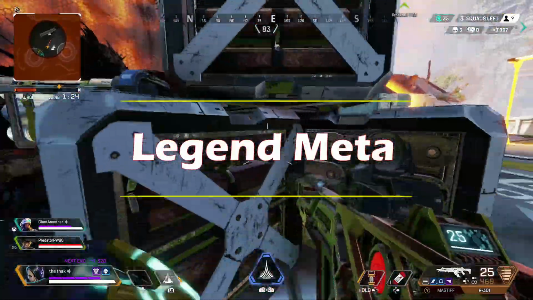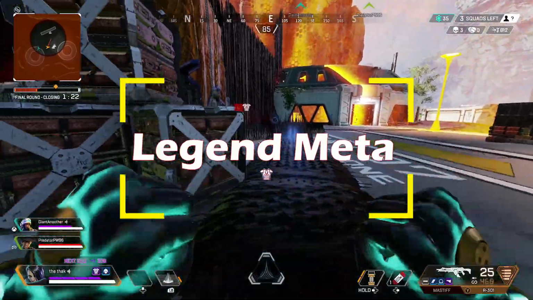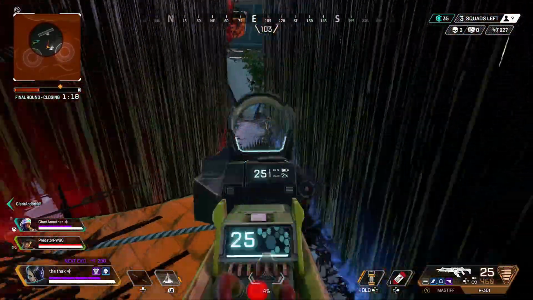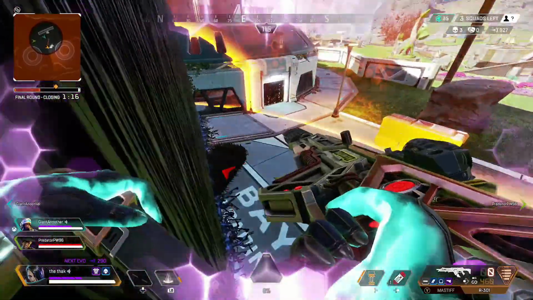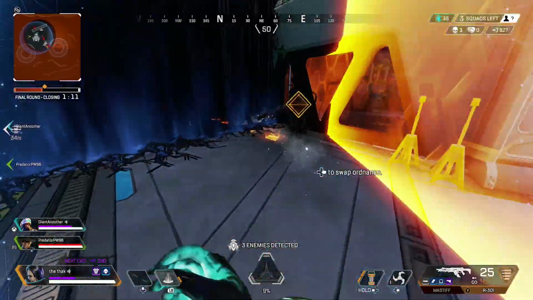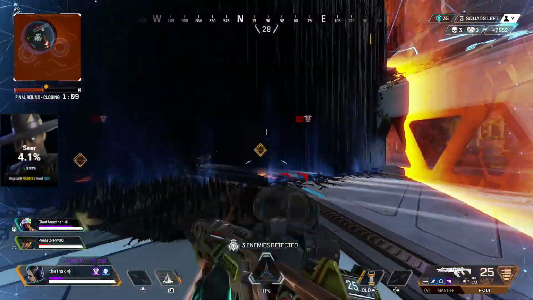Let's look at the legend meta. The meta comp at the moment is Seer, Horizon, and then the third pick is kind of variable. Could be Loba, could be Catalyst, could be another defensive legend, could even be Valk. Seer and Horizon are the 2 meta picks at the moment though. Somehow, Seer's still very strong.